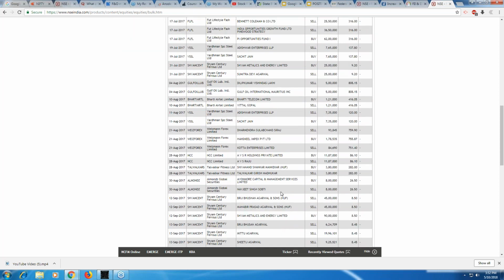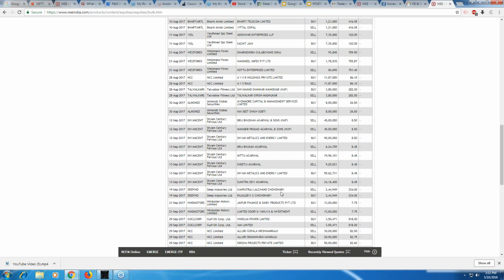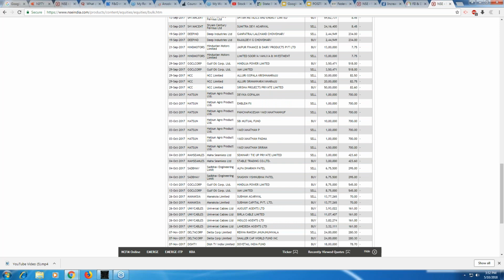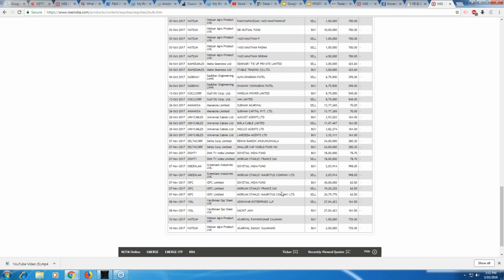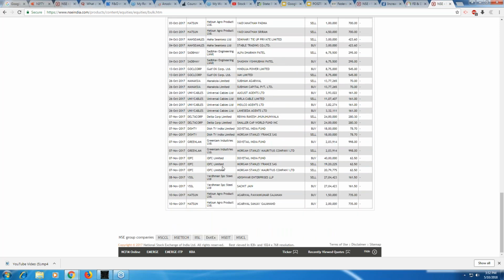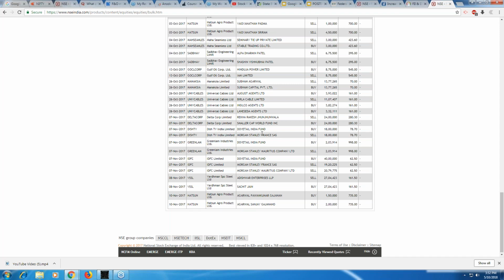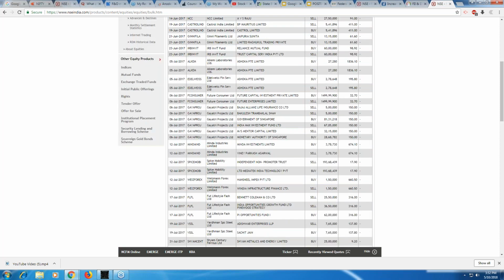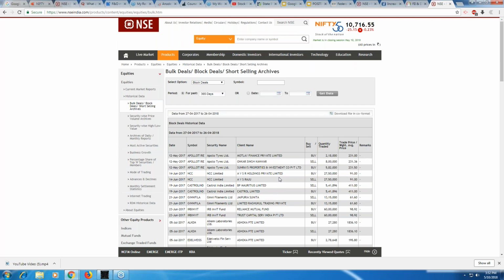Of course, you do not get the complete data, but broadly you get to know which stocks they will be entering. So here you can see Morgan Stanley is entering, and they're selling Greenlam Industries and IDSC Limited. See here, Dish TV, they're exiting. We saw it in the previous sheets also. This is the way we generally find out what's happening in the market.